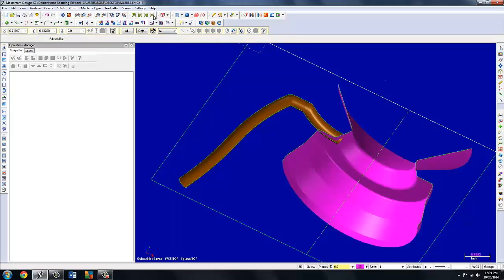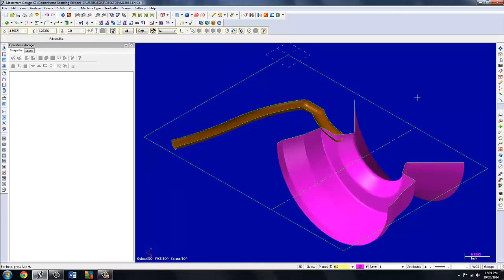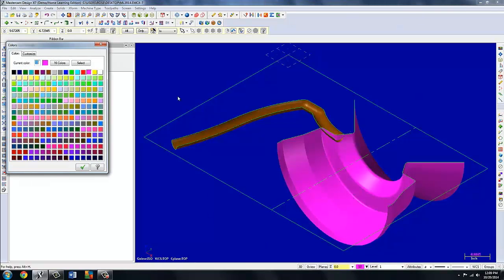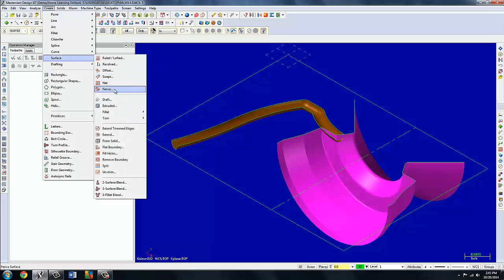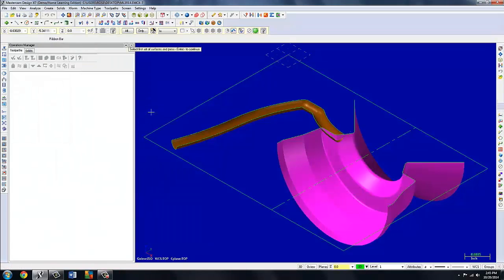Now it's time to work on our fillets. I'm going to change colors again. I'm going to pick this green. Create, surface, fillet to surfaces. Select the first set of surfaces. We are instructed to go from the revolved side first. 2, 3, 4, all 5 of these are involved with the fillet to the handle. End selection, that's our first set. Our second set is the handle right here.